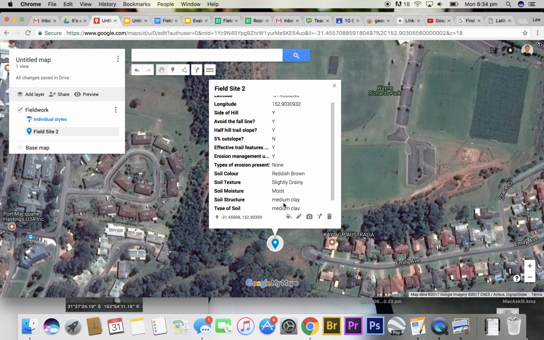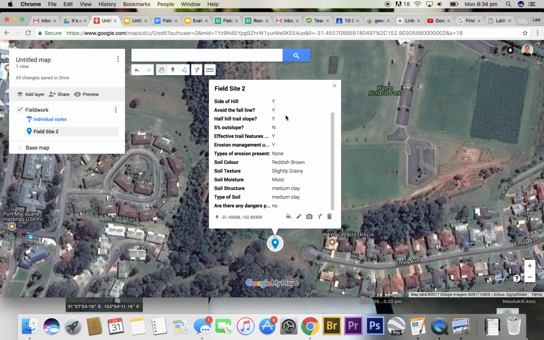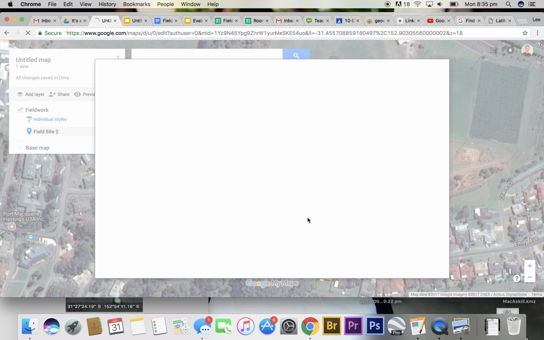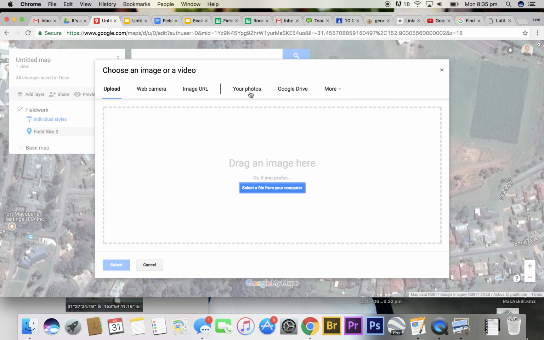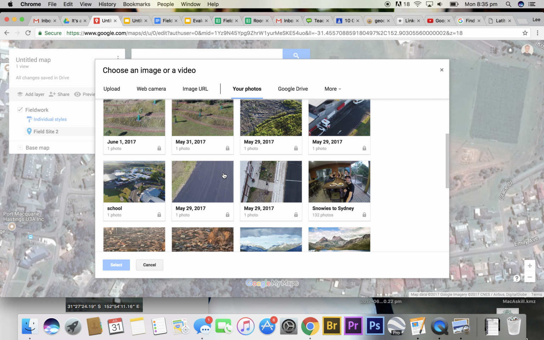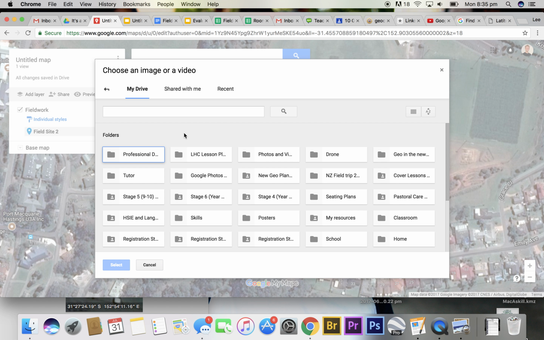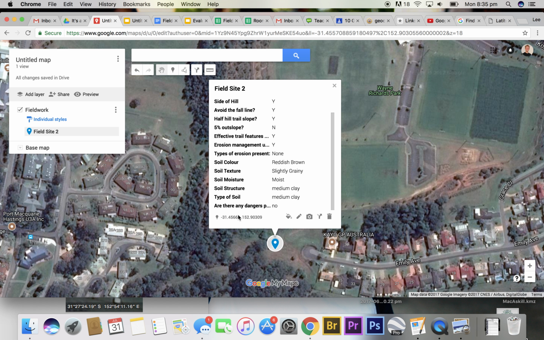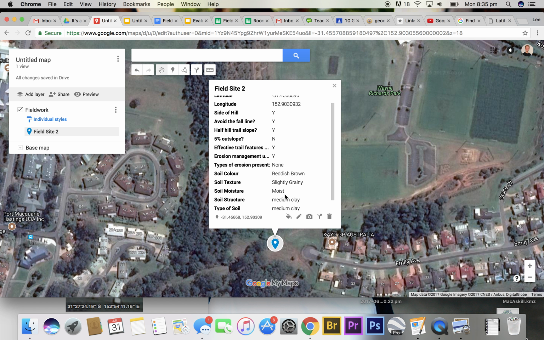The best thing about this is that it automatically geolocates the information, but we can see that we have all of this information next to it. Next thing you might like to do is add an image. So you might have saved your photo to Google Photos. Oh, there's a picture of me smiling. Or you may have uploaded them to your Google Drive and you can locate them from there. So, for example, you might have taken some photos at this field site. You may have taken some photos of the soil and the soil ribbon test, which you're asked to do. And I would ask you to embed some photos there.